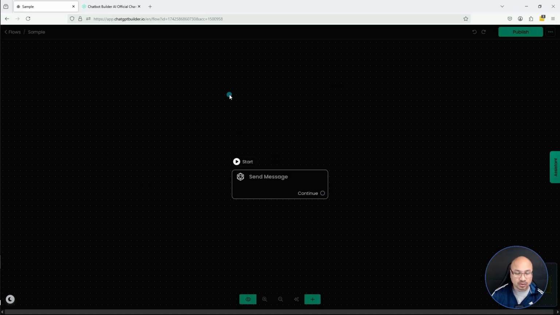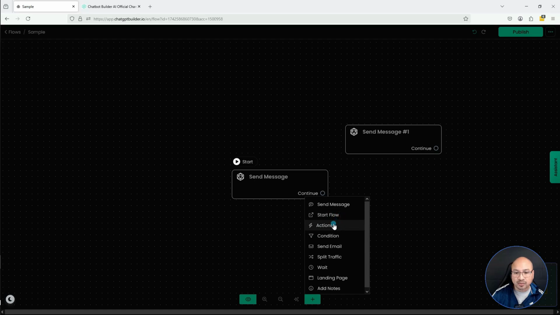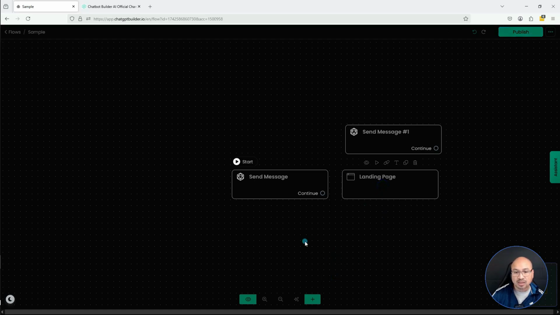Okay, so as soon as you create a flow, you're going to be presented with a message block. So this is kind of like a starting point. You can add more by clicking here, and you can add another message, or another flow, another action, condition, you can add another landing page, all that stuff.